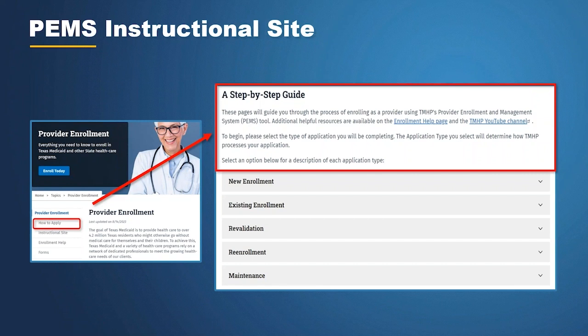When you click on the link to the instructional site, a detailed step-by-step guide will appear, outlining the requirements for each provider type. You'll then select your enrollment type and provider type to view the corresponding steps and instructions on how to complete a PEMS request.